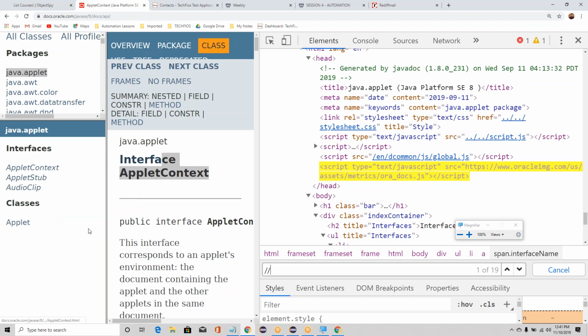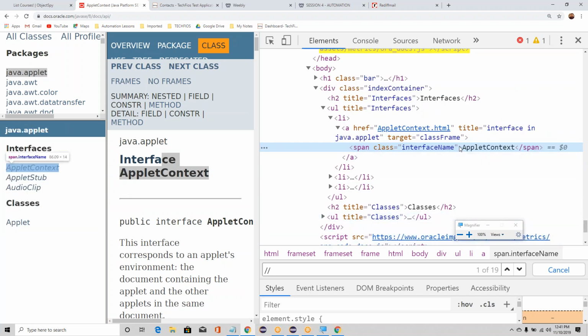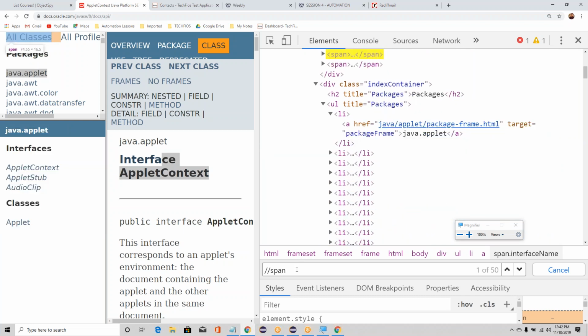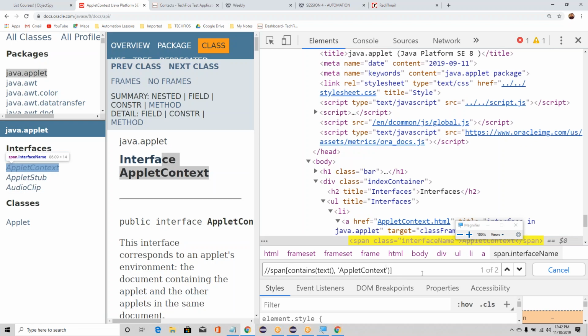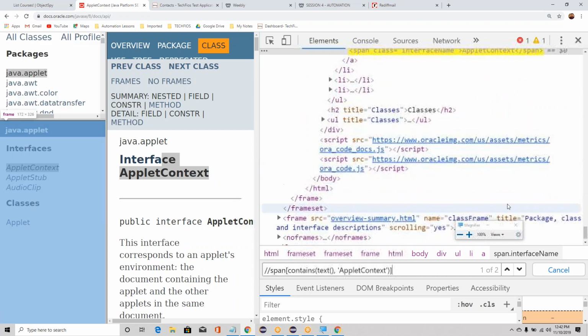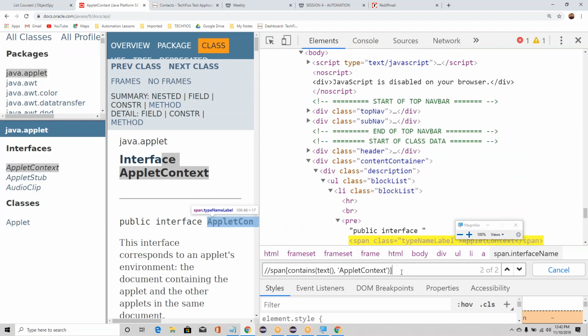How do I do this XPath with contains or just even text? You can go with contains. Span, tag name span, okay? Bracket open, close. Contains, open text, text, then comma, then single quote, then single quote and inside. So if it's not a link text, then why will we click on that? It will still click on it. You found that element, still clickable.